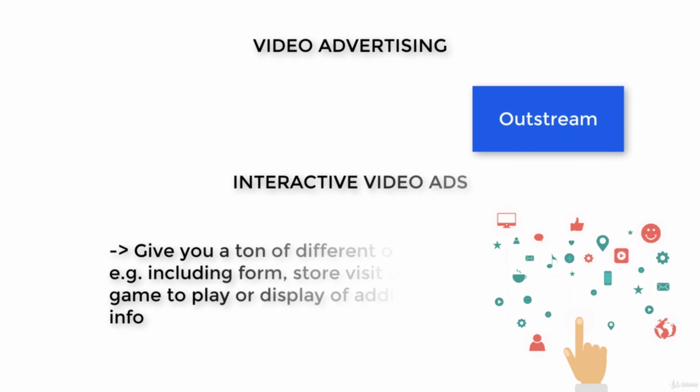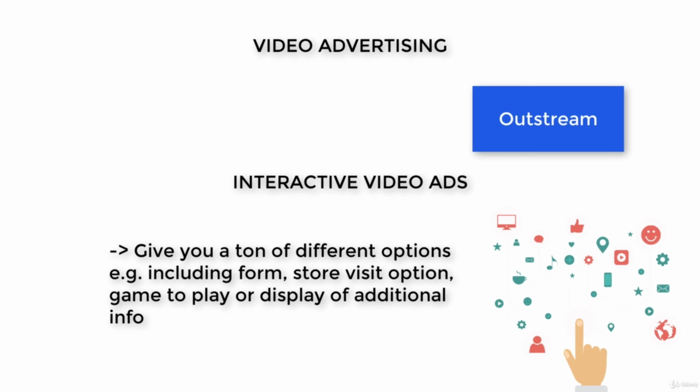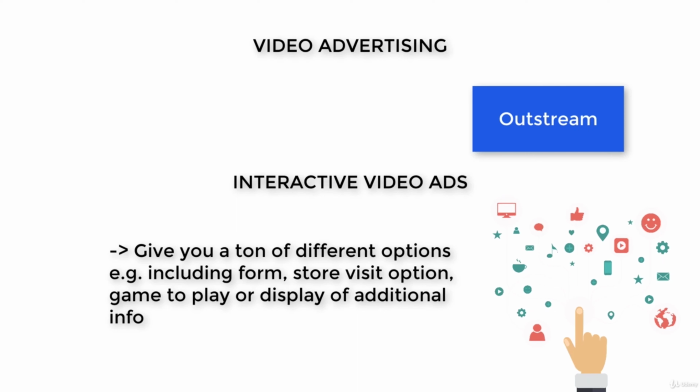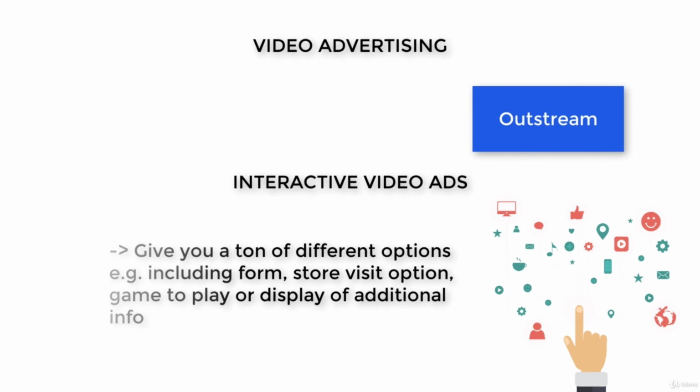There are also interactive video ads, which allow you to include additional elements such as forms to fill, a store visit option, a game to play, or display of additional info. Interactive video ads usually take the whole screen, for example the full mobile screen, and are the most engaging video ad format available. However, they are expensive to produce.